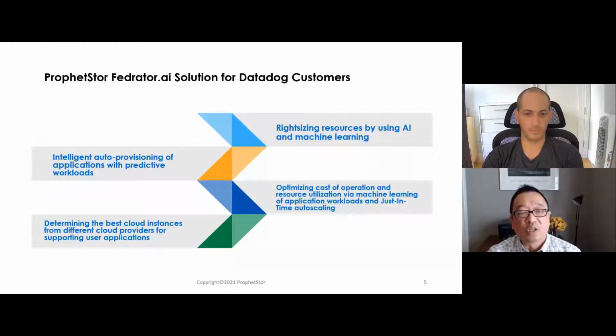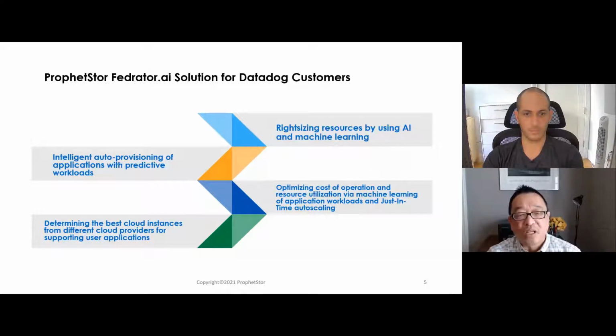Furthermore, intelligent auto-scaling of the containers can now be done using the prediction of the workload demand to achieve your performance goals. Understanding the future workload will help you auto-scale your application much more efficiently than the traditional way.